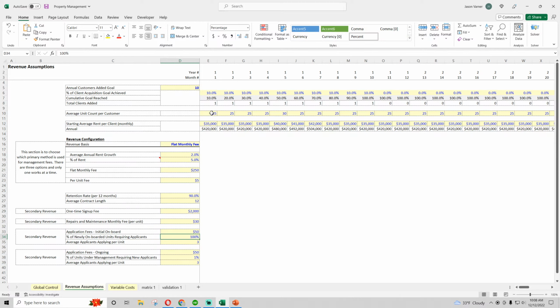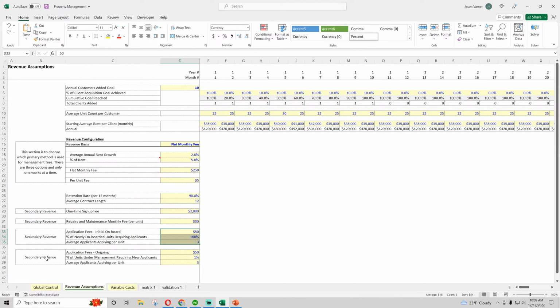Let's say you sign on these 25 units, they all are going to have to be filled out. Let's say it's a landlord with a new property, getting a tenant for the first time, and this application fee is charged. Multiple potential tenants can apply to the same unit. So there's a revenue source here upon initial sign-on, which might be different depending on if the property is brand new or not.